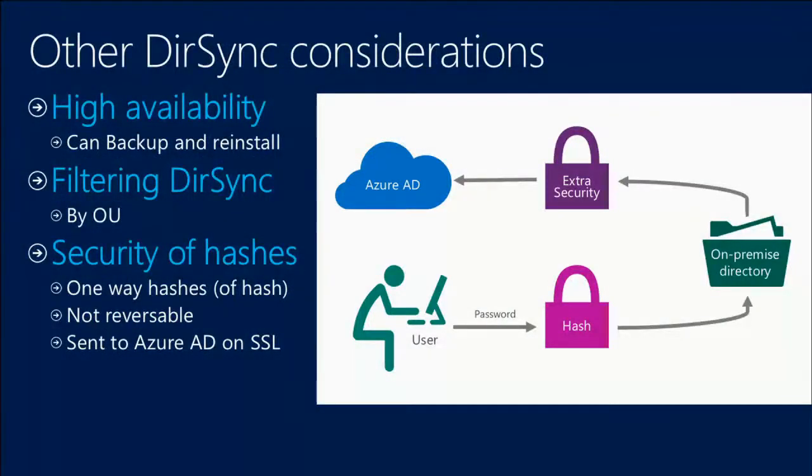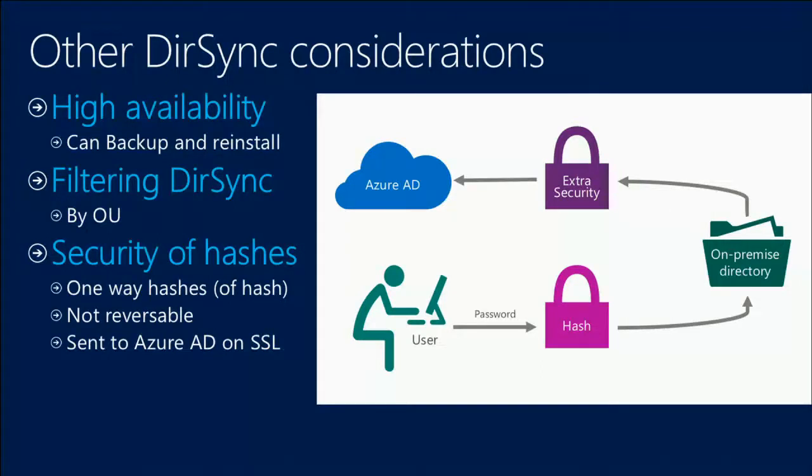All right, so I wanted to talk about high availability. And for DirSync, the question that we sometimes get asked is, I want to run DirSync on multiple servers in case one has a hardware failure, the other one will take over. So I want to remind you, if you hear people asking about that, DirSync is only synchronizing the users and the password hashes up to Microsoft Azure AD. It's not actually required for an Office 365 sign-in or any Office 365 operation. So if you have a DirSync server and it goes down, nothing is going to stop your Office 365 tenant from working. It's going to keep working.